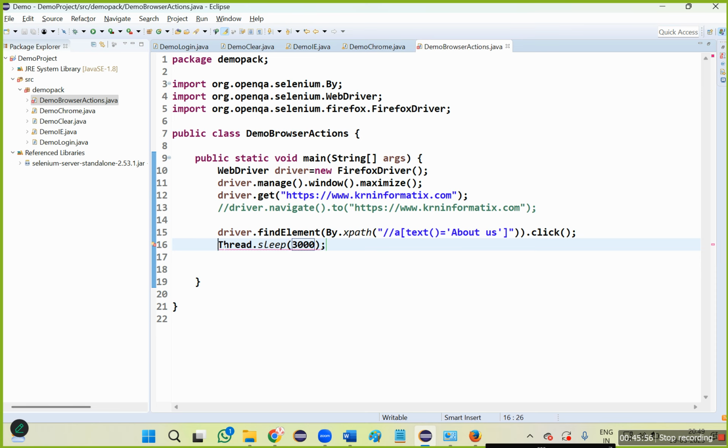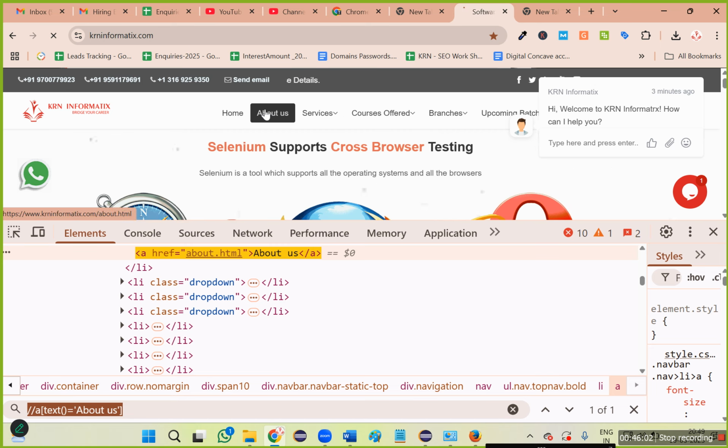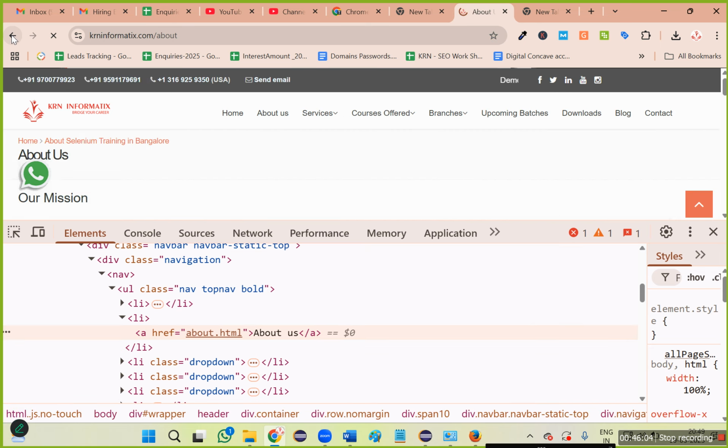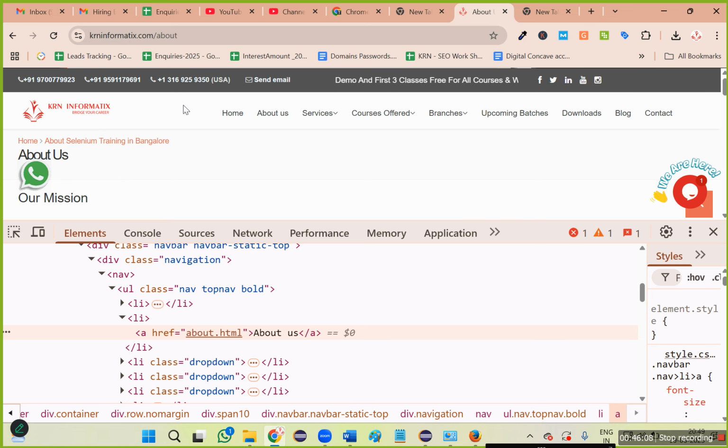After clicking on About Us, I need to click on the back button of the browser. But I cannot do right click and inspect because this is out of scope of the browser. In that case, what do I have to do?